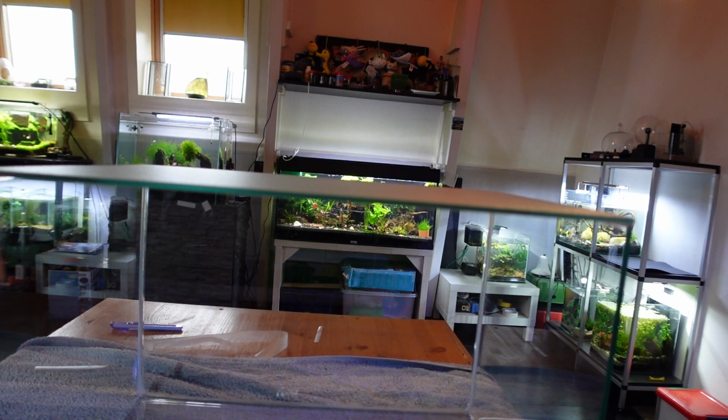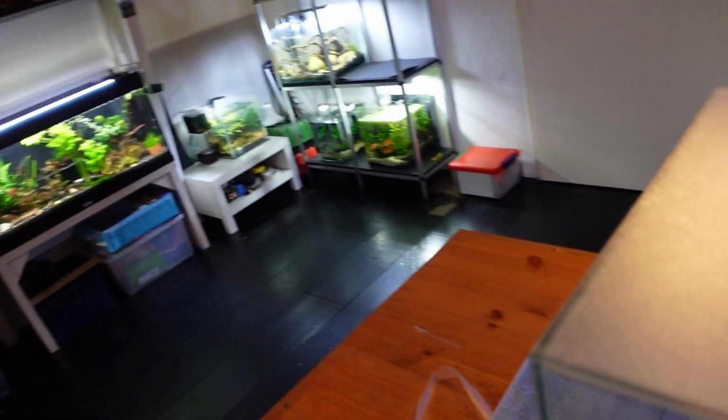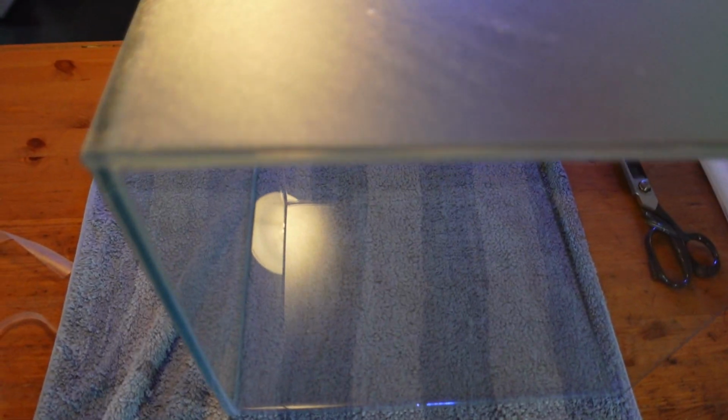So I'll show you what we did. Turn the viewfinder for myself again. Okay, we have a nice clean cut here because that was the cut that came out of the factory on the plastic, and this is my new cut.